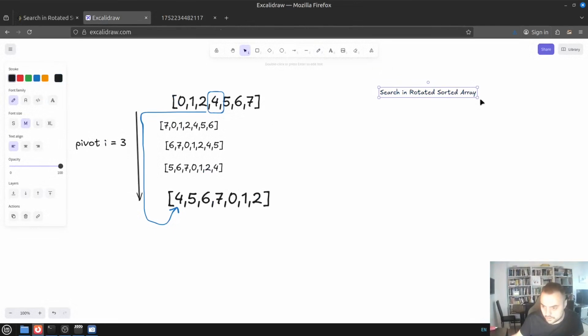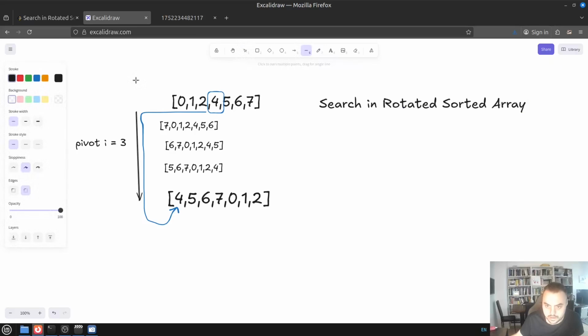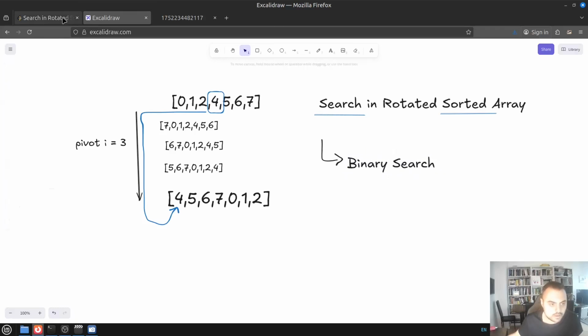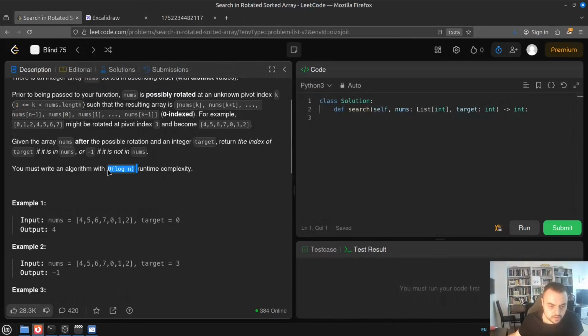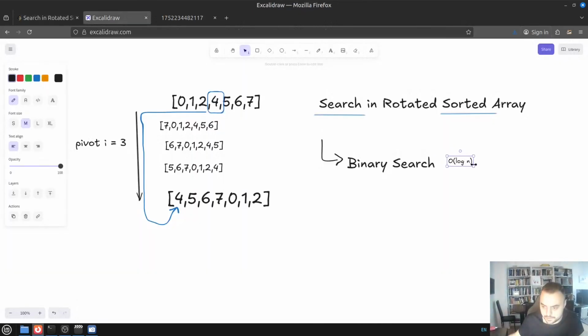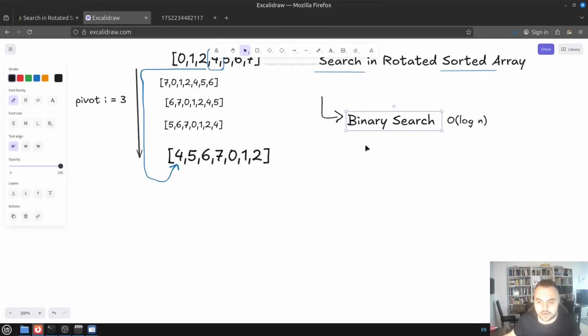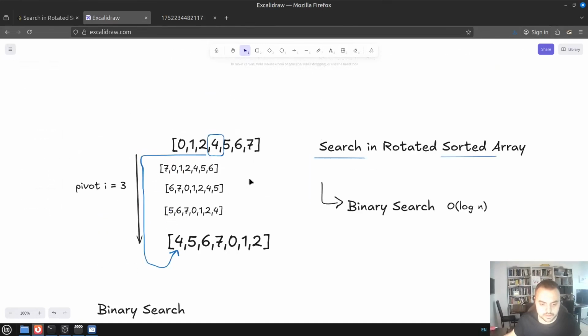So we are looking for a key or a target value, and we've mentioned the important keywords: search operation and sorted, meaning we should use binary search, which additionally has O(log n) time complexity. So now let's try to figure out how this binary search works.